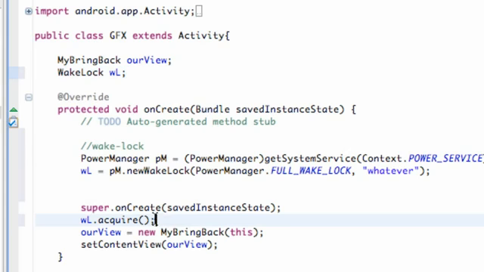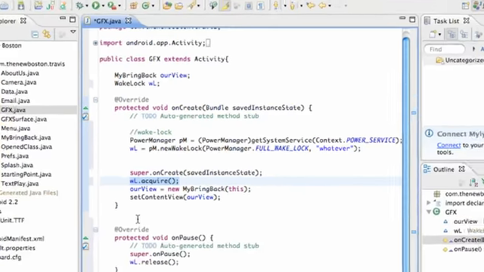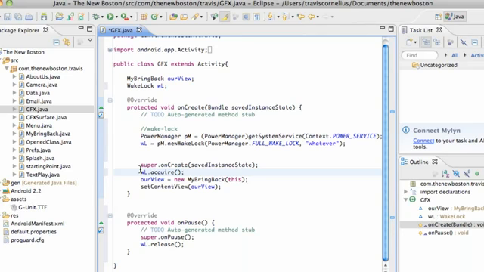The only other thing you might want to do is set up an onResume method and put this acquire within the onResume method. That's just an option you guys can use. This will work as well at the moment. But if we ever come back to the activity where it resumes, you probably want to acquire the WakeLock within that onResume method. So there we go. We're pretty much done with this.